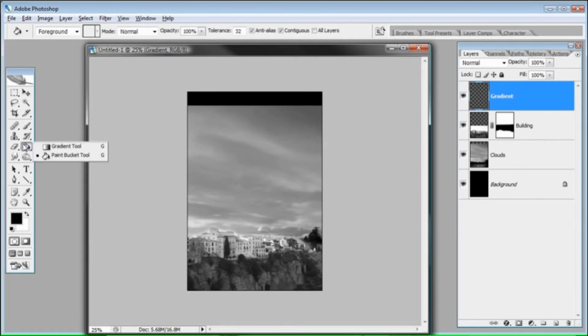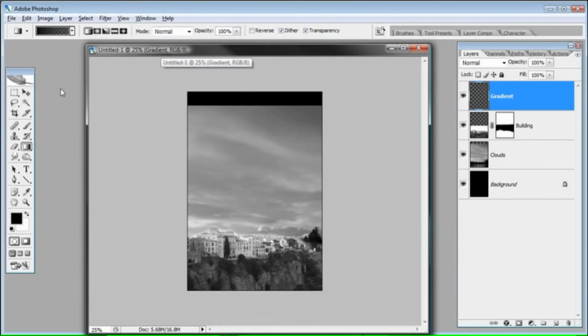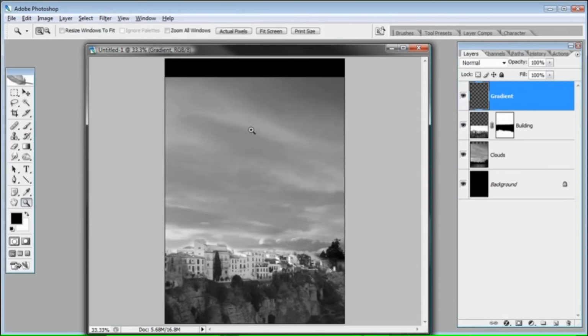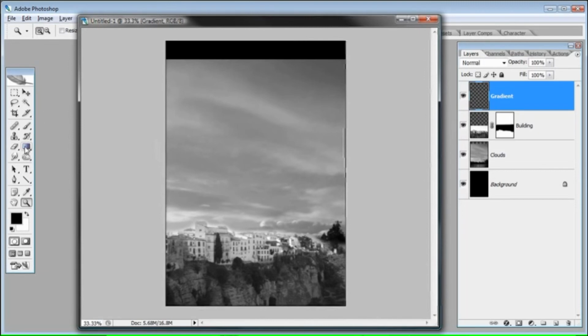Then what I'll do is select the gradient tool, and up here on the options bar, let's select the second option. It's called foreground to transparent. Go ahead and click on that. And then what we can do is position this crosshair, and it's really small. You'll barely be able to see it. I'll zoom in here a little bit, and I'll move this image up. You see this? Oh, let me select it one more time. There we go. You see this little crosshair that I'm using right here?